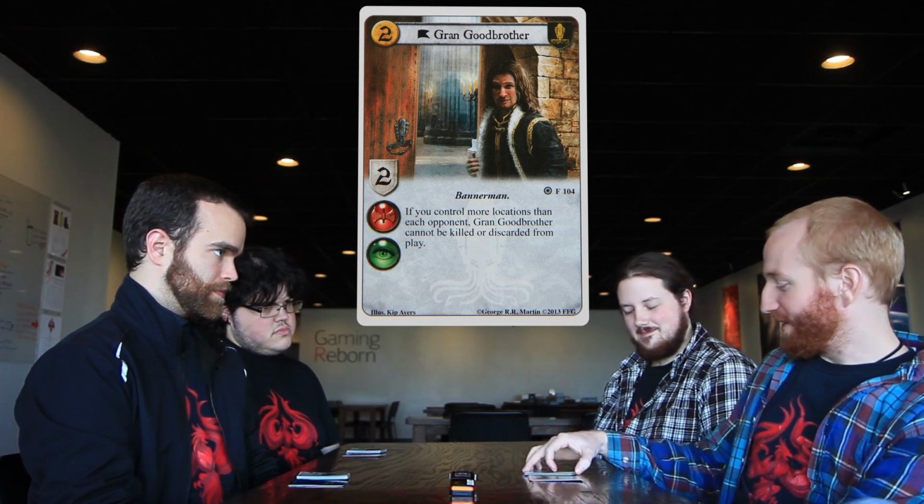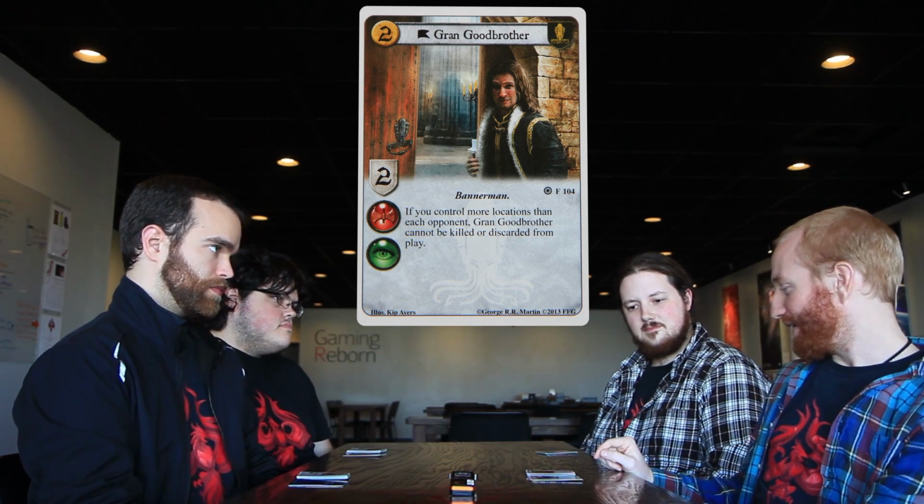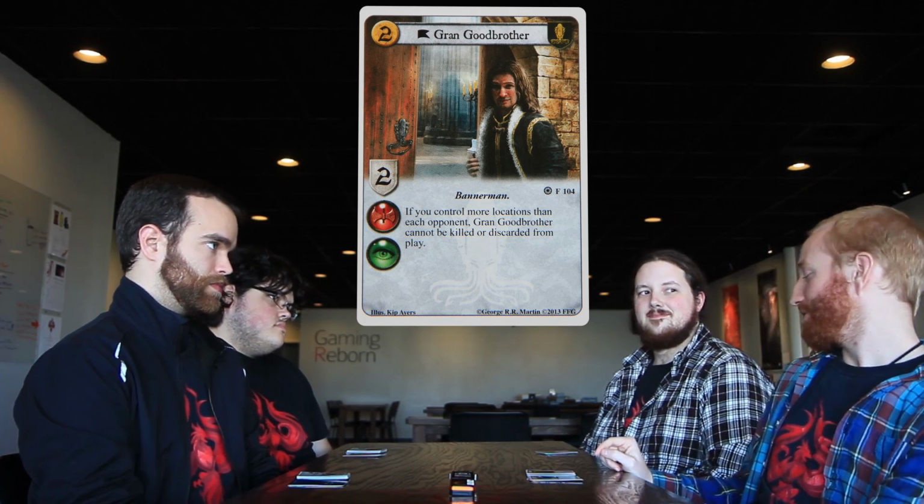I played with it a little bit. I also played with the new Asha that can't be killed. And the interesting thing is that sometimes that is a huge issue for you when they can't die. You've got a 2-claim military challenge coming your way. You've got Gran, Euron, and some other decent character out. It's like, now I've got to kill my good stuff because I can't choose Gran.